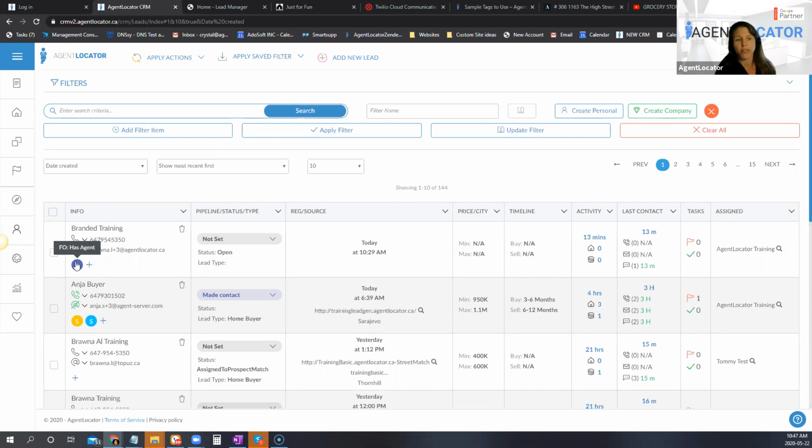Like if you mark their number as opt out, then if you're ever sending a mass text or anything like that, it won't automatically go to them. It just kind of opts them out, kind of like an email opt out. But you can just remove that if you wanted to call them as well and just check in. Again, they're not necessarily going to remember all the things they've communicated with you.